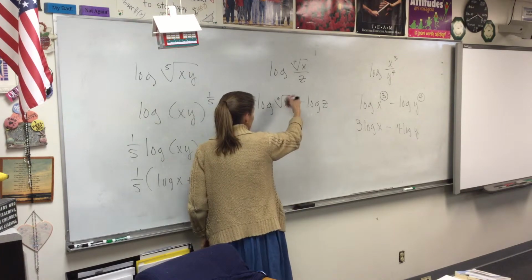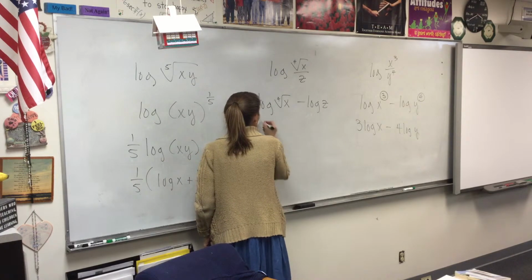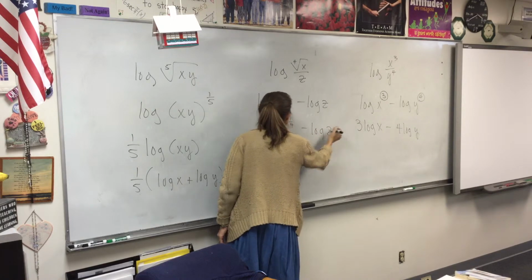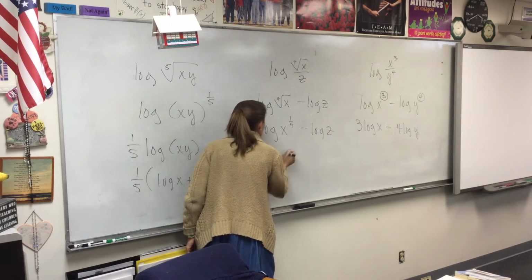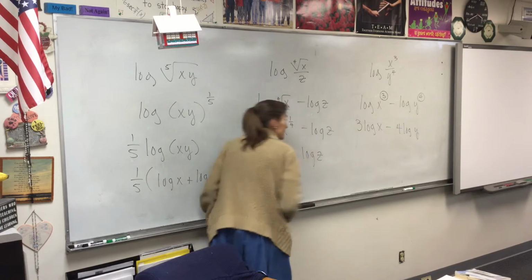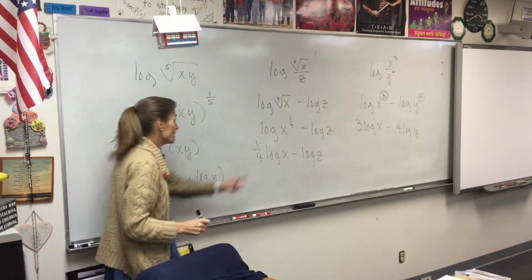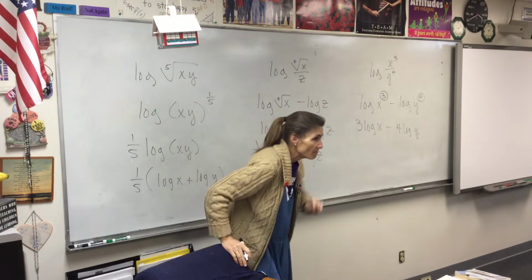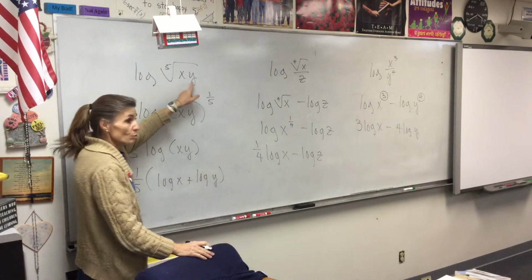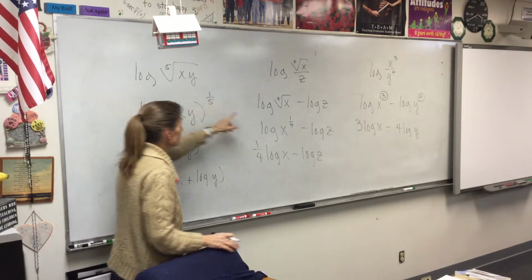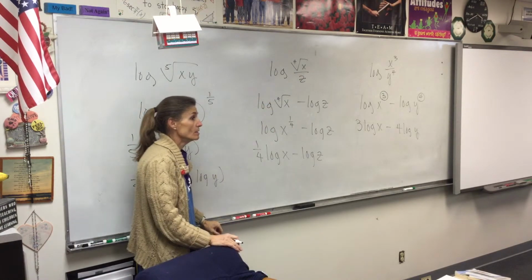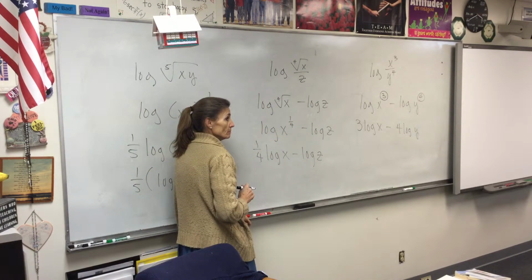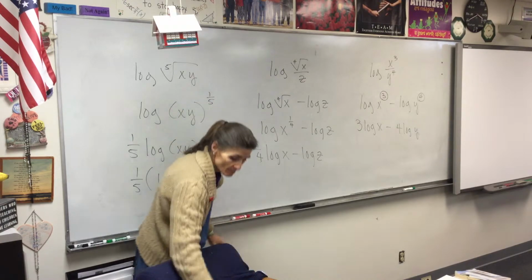Now we've got to work on this. Wouldn't it be 1/4 log x? That's x to the 1/4, which means the 1/4 is going to come out in front. So that's exactly what it would be. Now, I need you to pay attention. There's no parentheses in this problem because it's only with the top number. This was with both numbers. This radical is only with the top number. So the 1/4 is only hooked to the x part. That's a little tricky sometimes.